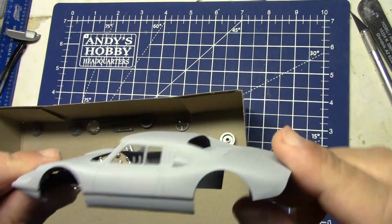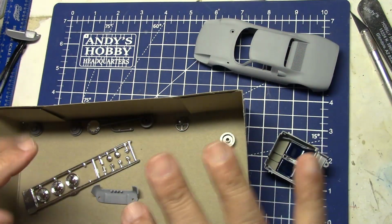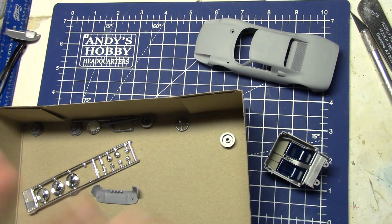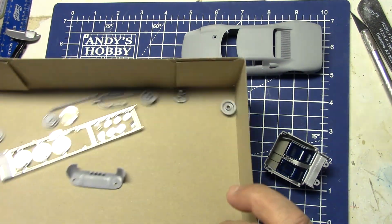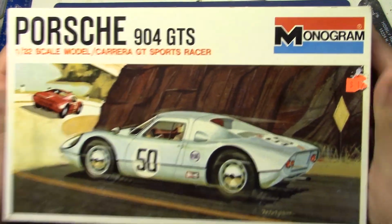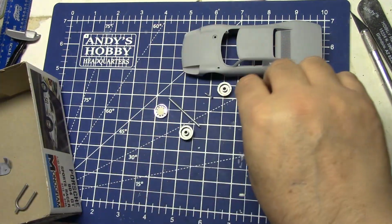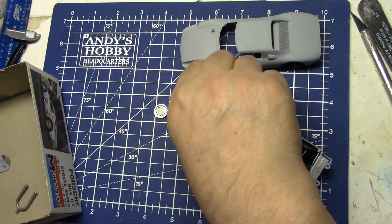But I'm gonna tell you guys what won with the color and what we're gonna do with paint, because I'm gonna start painting it this week. I'm still gonna finish this even though I didn't make it to the end of the February build on the small scale stuff. I'm still working on it. I got some neat things happening. That kit right there, and I want to share that with you real quick. I'm going to let you guys know now what color won, and I was really surprised.